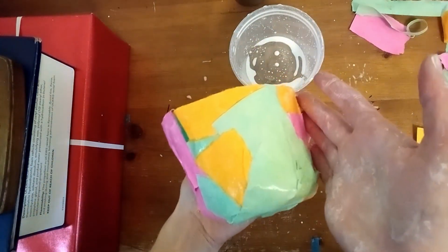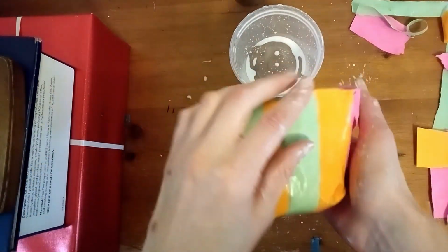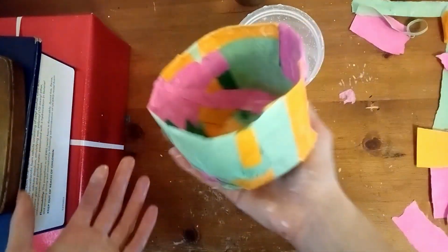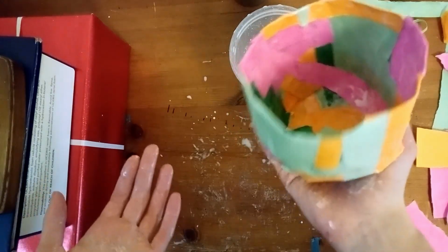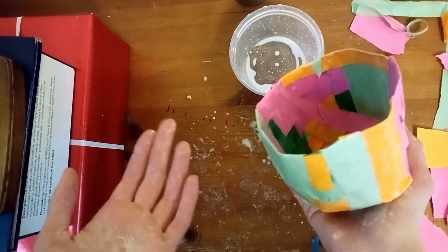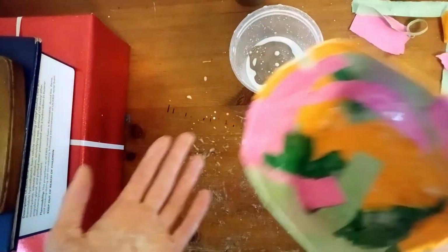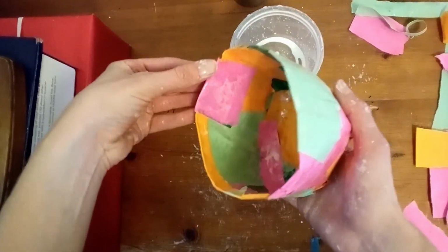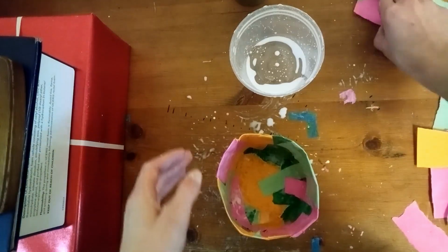Now, boys and girls, I want you to know that this is kind of a difficult project. So if you don't get it, and it might collapse on you maybe, just send me a picture of your best attempt, and I will be perfectly okay with that. Even if you cannot successfully make a vessel, as long as you try, I think that's pretty dang cool.